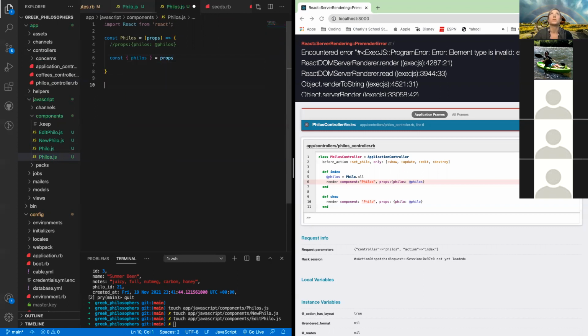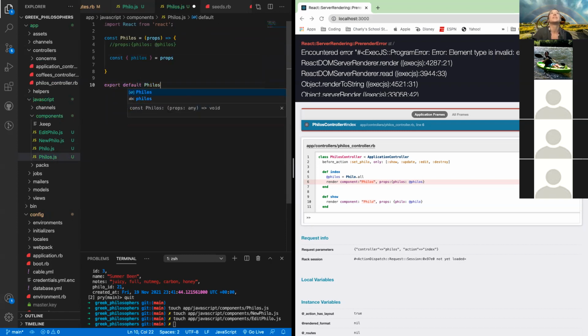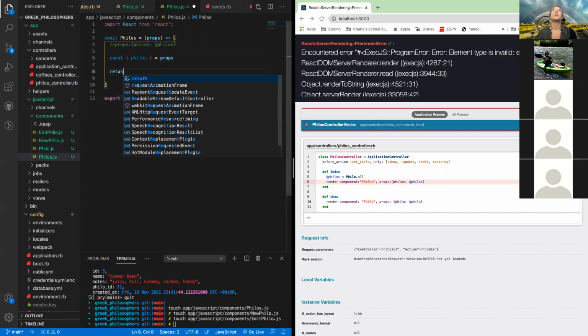Let's just close this stuff so that it stops whining about it. Okay, export default. You always want to make sure you do this because you'll get an error saying there's nothing here. So this is your basic component. You need a return though.